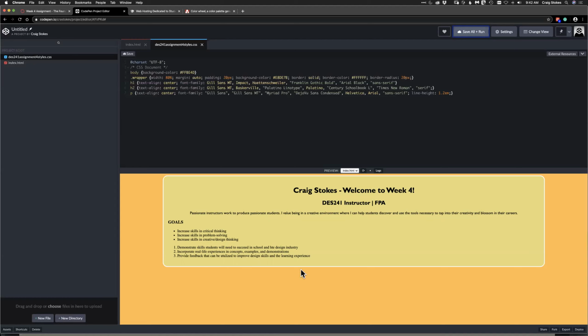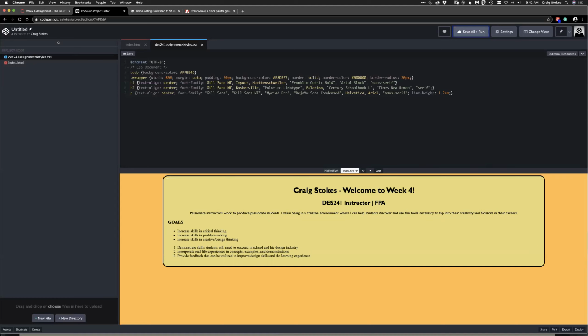This is a white border right here. If I wanted to change that to black, here's the border color. All F's are white, and if we change these to six zeros, 1, 2, 3, 4, 5, 6, that goes to all black. Now I've got even stronger contrast here. If I want to change the border radius, let's have some more fun with this project. Here's the border radius. If I wanted to change this to 80 pixels, for example, look at it change. It's a little too much, in my opinion. Let's go back to 40. Look at this. This is cool.